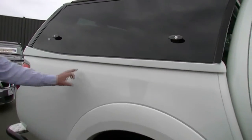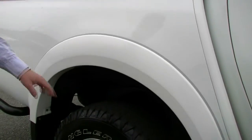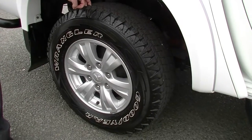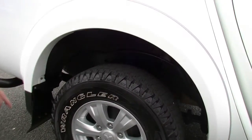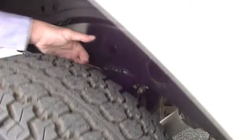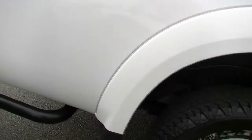And as we come further back, looking at the condition of the tub now, along the back here, really good condition. No big marks or anything that I can see. Coming down from there, once again, looking at our rear tire, fantastic tread on this one. And also looking at the rim here again, really good condition. Now the other thing I want to point out, if our cameraman can get in there, is you will notice in the suspension here at the back, we do have airbags in there. We've got some valves at the back as we go around, I'll show you there.